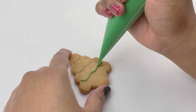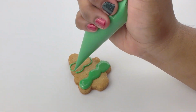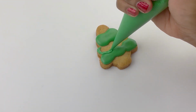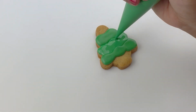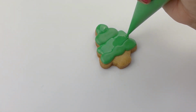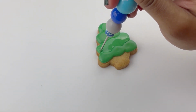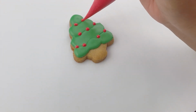Most of the cookies are. I wanted to show this one because one side of it was smashed. When something like that happens, just flood the lower side with more icing so it will look even once it's dry. I did that here. It did go over a little bit, but it's an easy fix with a scribe tool. Once the cookie dried, I put some red dots on it to give the cookie a little something, you know.